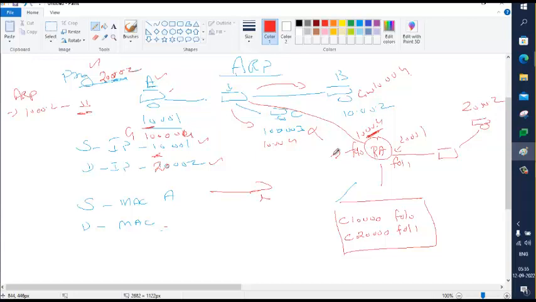It sends the ARP request asking who is 10.0.0.4. Just like B was responding, now the router will respond with its MAC address. Let's say the MAC address here is DDD, the MAC address here is EEE, and here it is FFF.